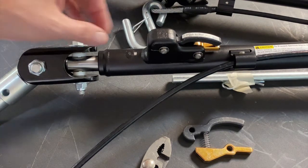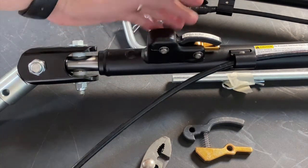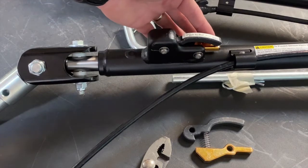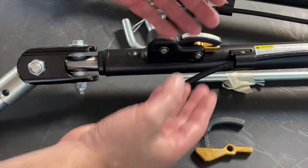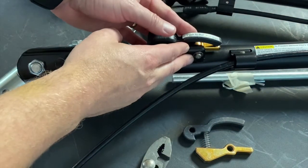I find it easier to have the tow bar sitting on a workbench or a table with the trigger handle facing up. This will make it easier when we put this all back together to have everything line up.